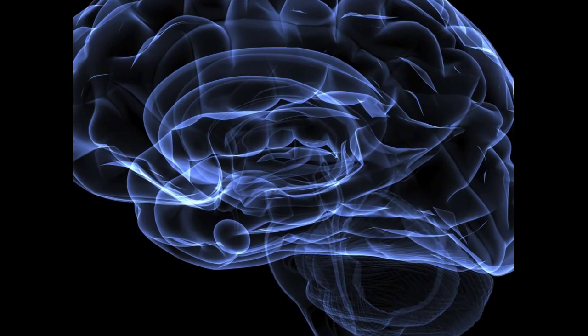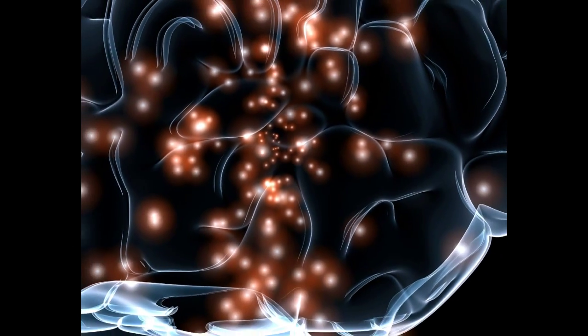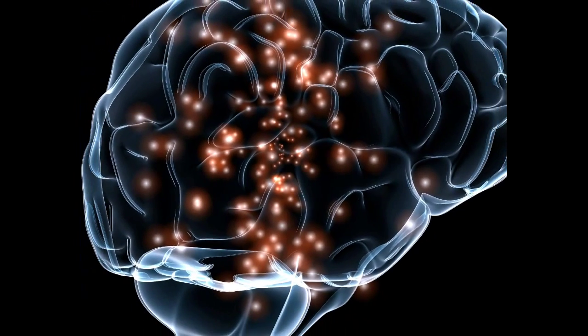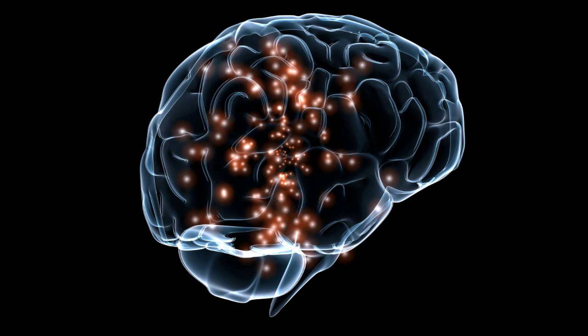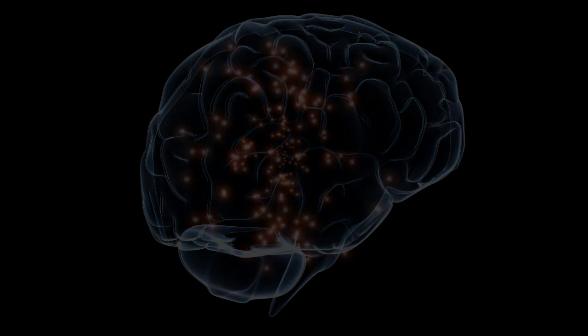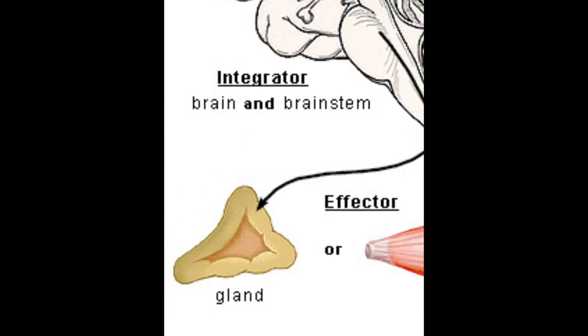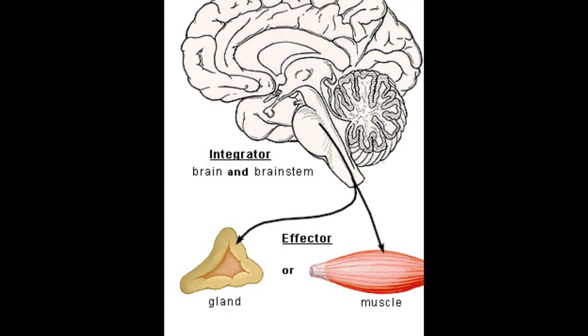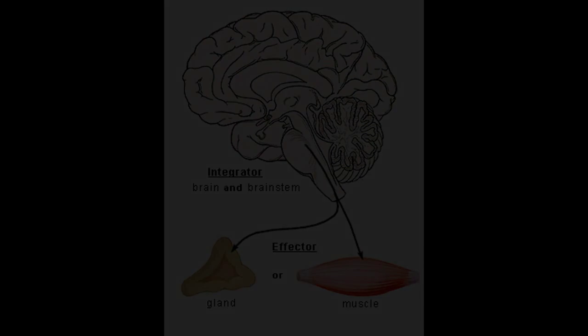Control center. A control center sets the range of values within which a control condition should be maintained, evaluates the input it receives, and generates output commands, usually in the form of nerve impulses, hormones, or other chemical signals. Effector. An effector is a body structure such as a muscle or gland that receives output from the control center and produces a response or effect that changes the controlled condition. Almost every organ or tissue in the body can behave as an effector.